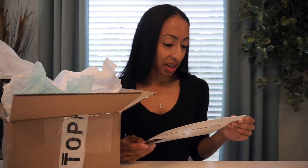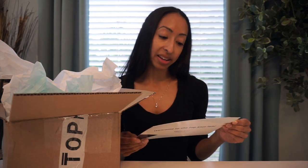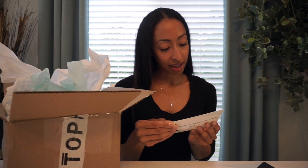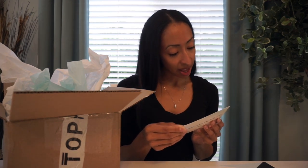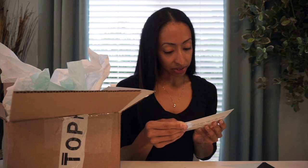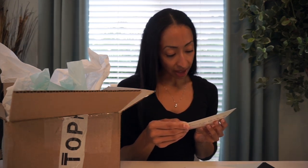I've got some tissue paper. Welcome to the Topknot fam. This is super cute. It says, 'We believe in no compromises and we're confident you're going to love this product. We've designed our Topknot to accommodate your hair at any height while fitting in the most comfortable way. If for some reason it's not meeting your needs, contact us online to have your hat replaced.' There's also a specific little note with my name on it: 'Hi Noemi, we are so excited to get you in our Topknot hat. Please find included one extra small/small black performance and one extra small/small white casual. We hope you enjoy both styles and are looking forward to seeing your video and blog on it. Let us know if you have any questions. All the best, Vanessa.' Super cute, thank you Vanessa.